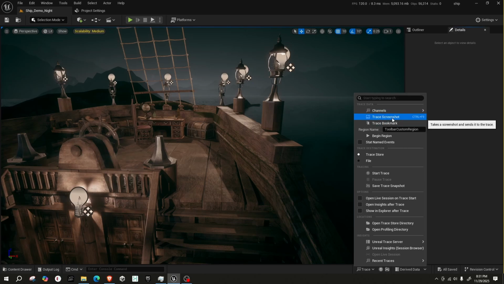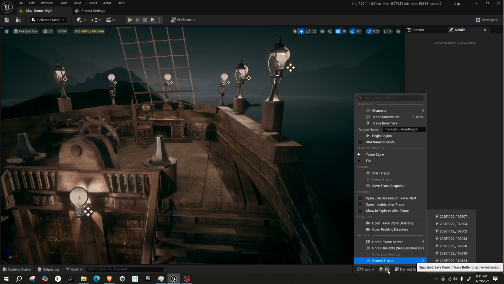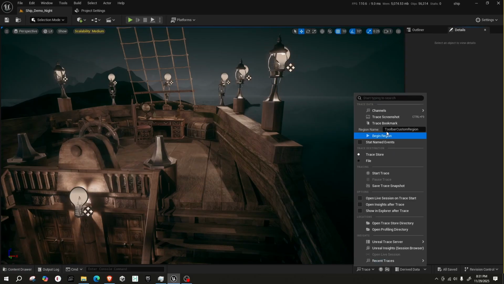Here you can see, for taking a screenshot you can use Control plus F9, or if you want to make a bookmark during the trace you can select over here. Also you can just click on this to take a snapshot, and if you want to bookmark you need to come over here and select bookmark.